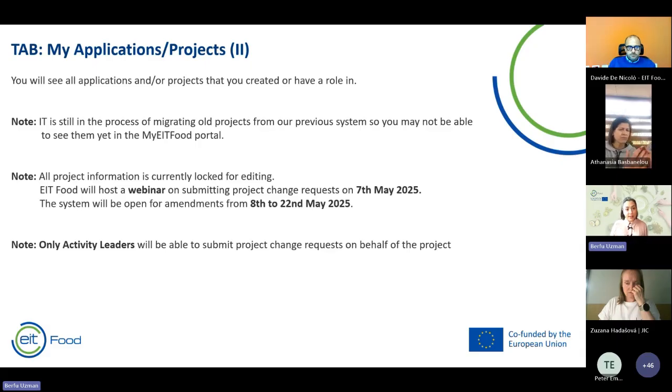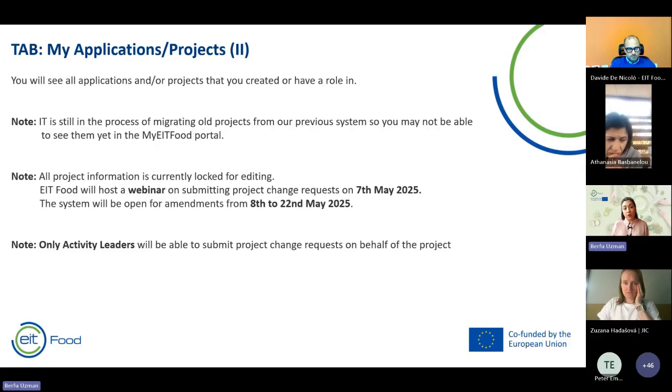So I have already contacted activity leaders and finance contacts, but in case you haven't received a mail, here are the dates, just as a reminder that we will host a webinar about project amendment on 7th of May. And the amendment will be open on 8th, and the deadline will be 22nd of May. But again, we will have the webinar. We will be there always for any questions. And we believe this will be so much easier than Plaza itself. So we hope this will be a good one.